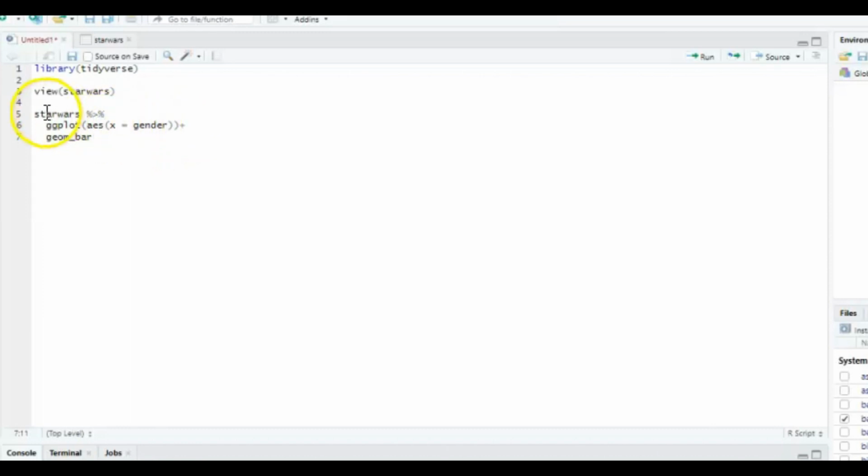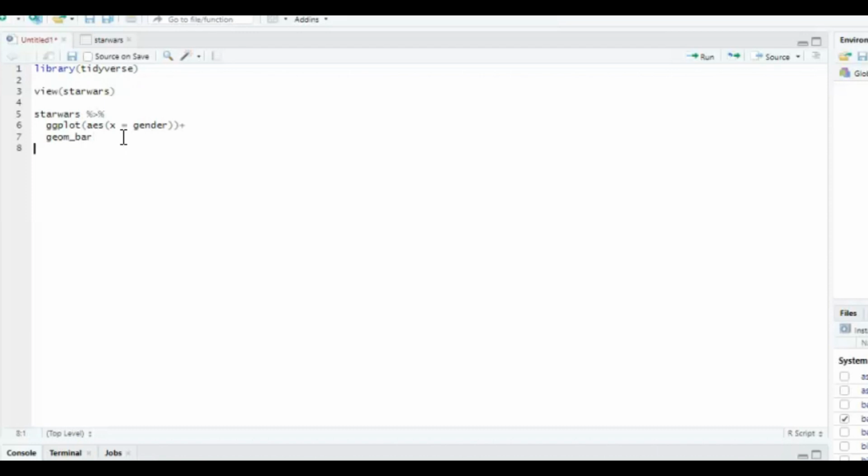So you select the dataset which you want to use, you select ggplot, you type in aes for aesthetics, and then in aesthetics you type everything, so all the axes, all the variables you want to be part of it. But in this case we're only using the x axis, which will be gender, and then afterwards you press the plus, and then you type geom, and then the type of chart or graph which you want to have, which in this case is the geom_bar chart.